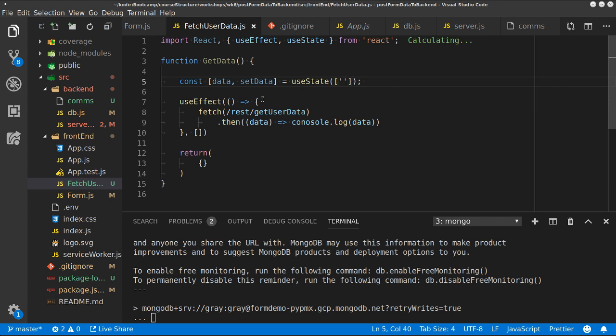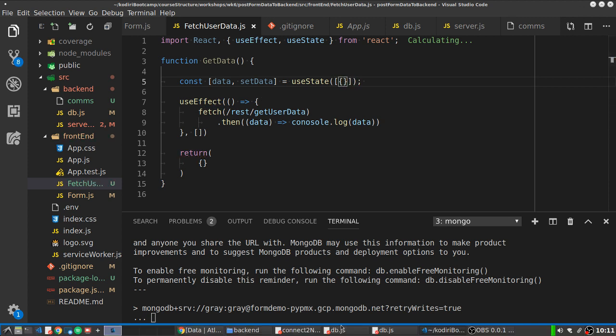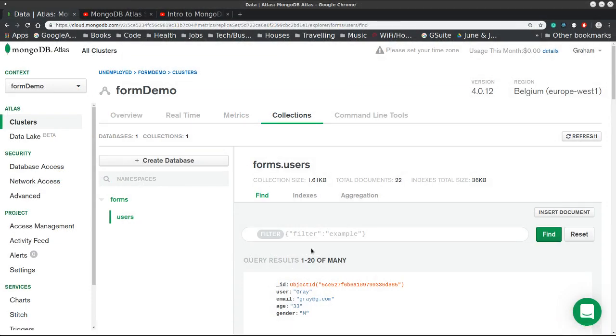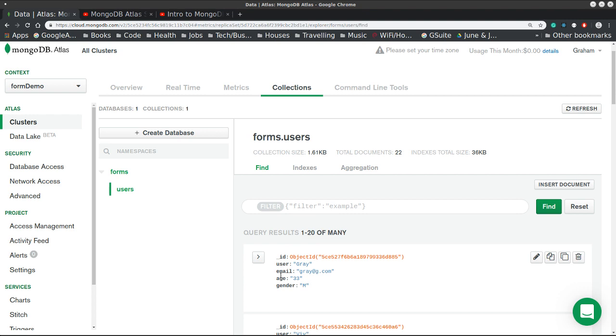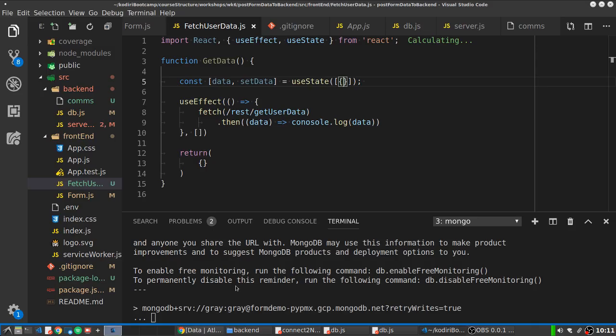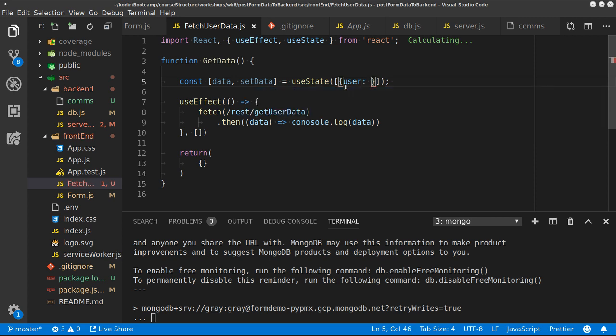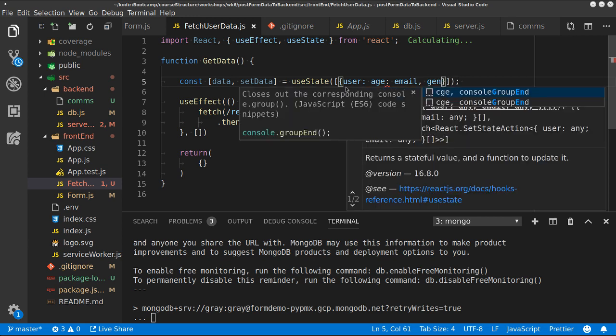How about, it's going to get an array of objects, isn't it? What properties does our data in our database have? Let's have a look. Seems it has a user, an email, an age, and a gender, yeah? So I guess we could create a dummy object for user, age, email, what did I say, gender?